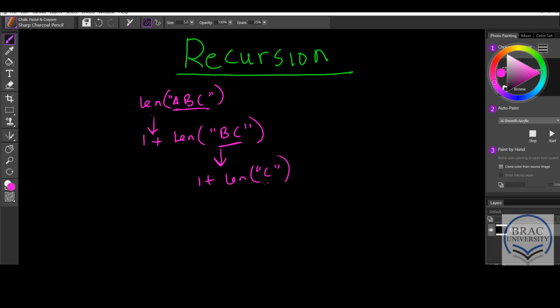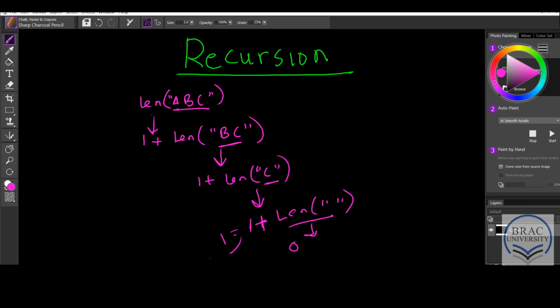Since this string is not empty, it will call another function. Since this is empty, it will return 0. Since it returns 0, we have the sum of 1 plus 0, which is 1.